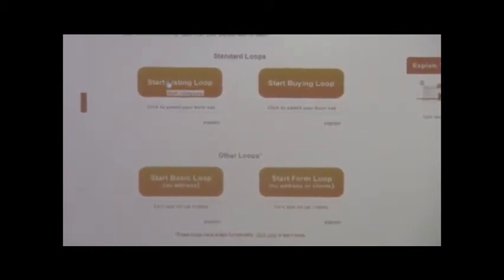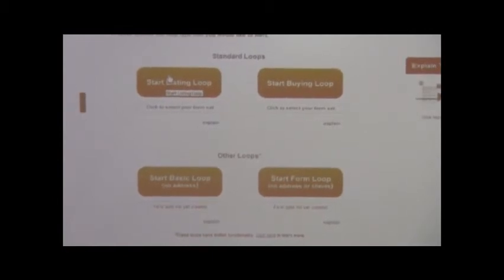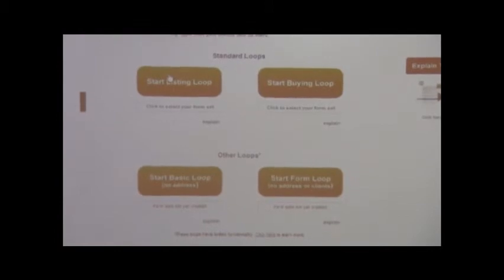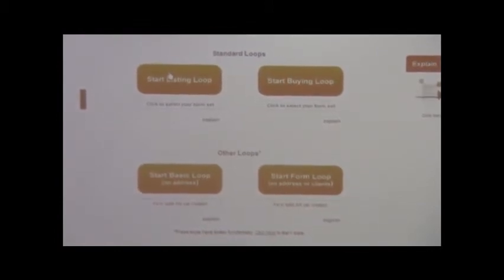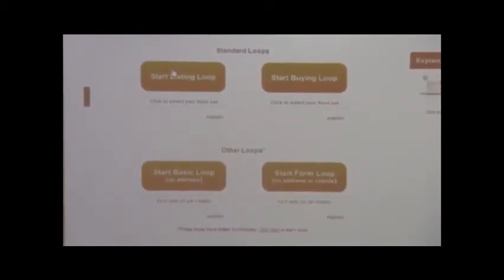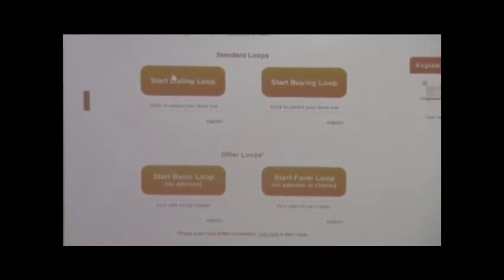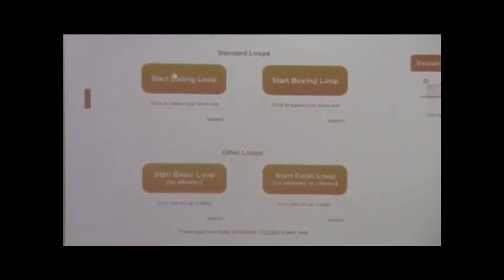Buying and listing loops are associated with a specific address. So when you click on it, it's going to ask you for an address. If you're buying, you're going to make an offer on an address, so it's important that you have that address, and obviously if you're listing a house, you'll have that address as well.